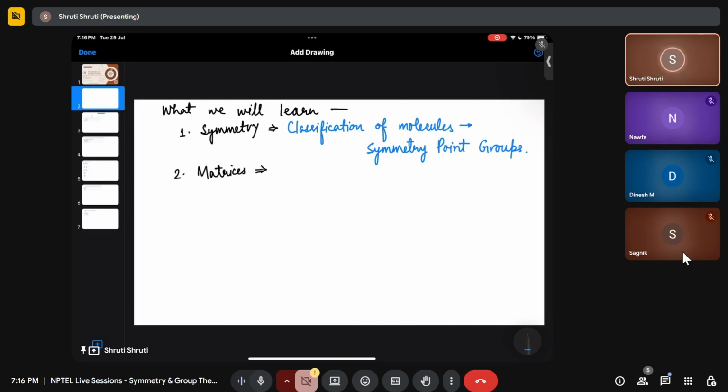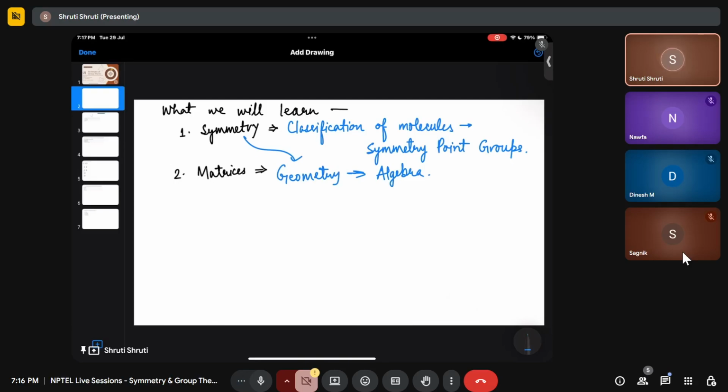Likewise, how do we represent symmetry? We represent symmetry through point groups, and we represent point groups through matrices. Symmetry is geometry and matrix is algebra. So we have to convert this language of geometry to the language of algebra. That's what the course is about, symmetry and point group.